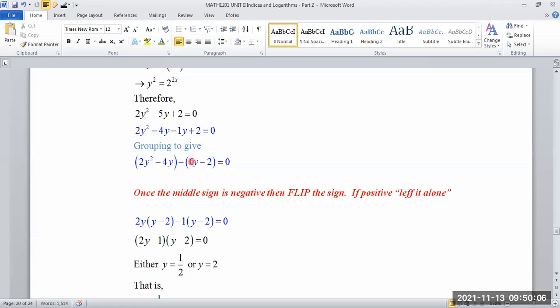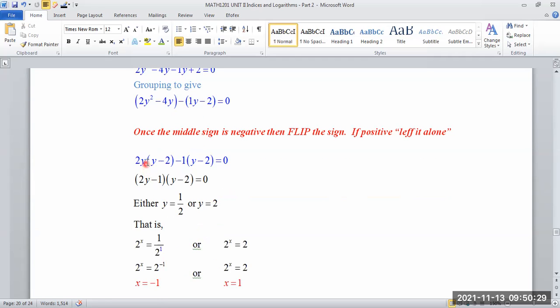All right, and then now I'm going to say what is common here. What is common there is going to be 2y. What is left is going to be y minus 2. You see when I flip the sign right here, you recognize that the same sign that is here is the same sign that is here. I can't have 2 different signs, or the question can't be solved using factorization by grouping, and I'd have to use another method.